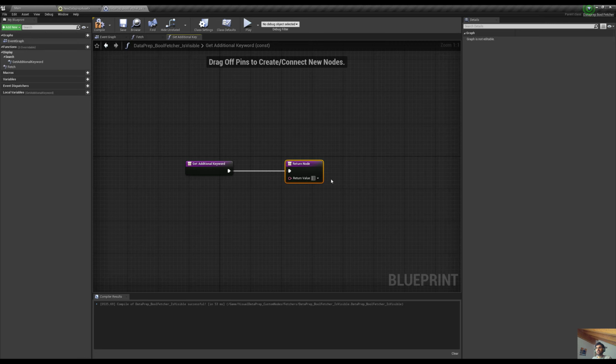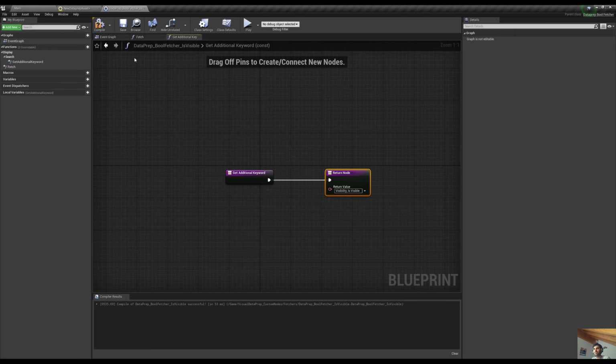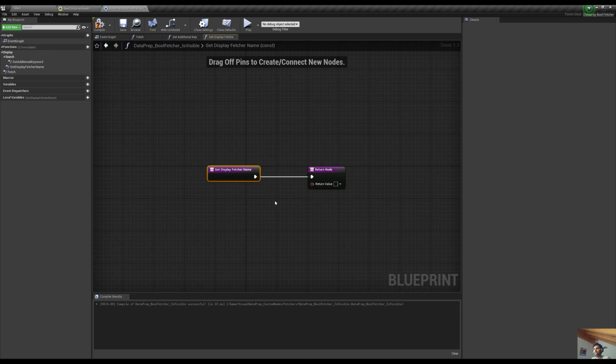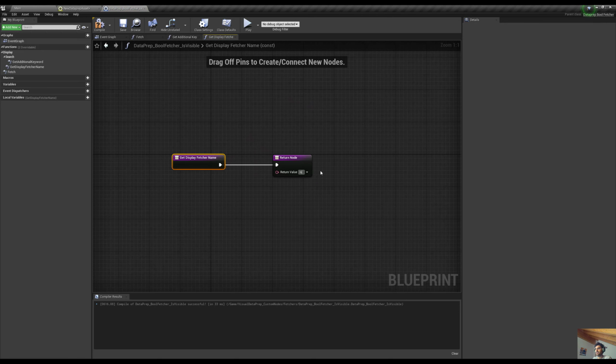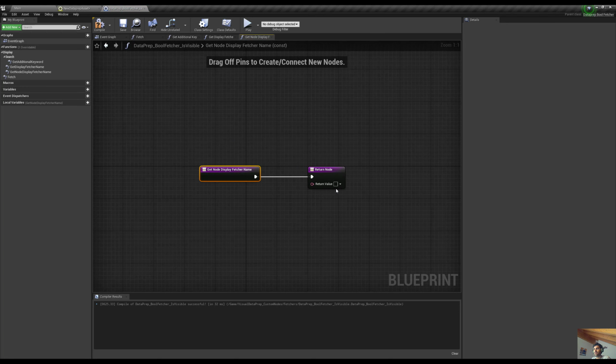I'm going to say visibility, for example, is visible, something like that. By comma you can separate them, but it doesn't matter if you do not place the comma. Then I'm going to just go to the next display fetcher name. I'm going to say that is visible, and I'm going to just note display name as going to be filter by visibility, and then the tooltip.